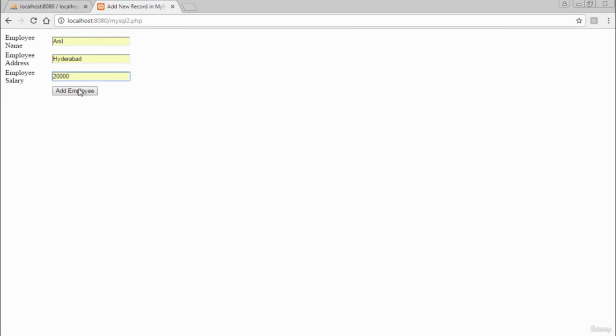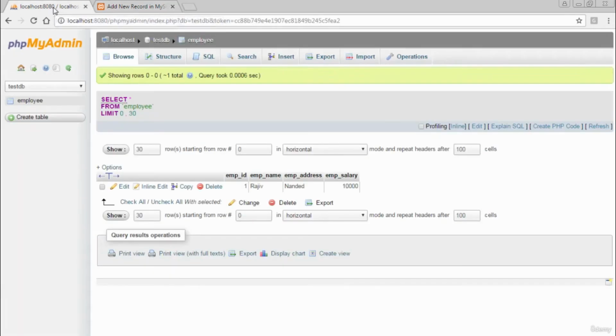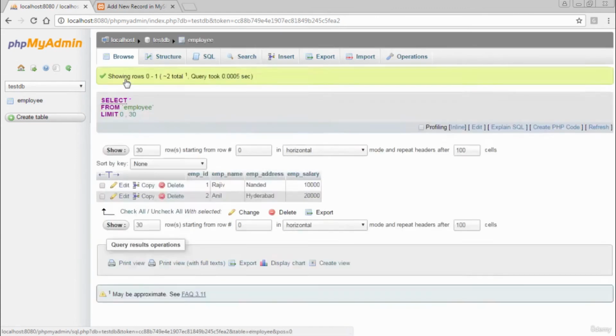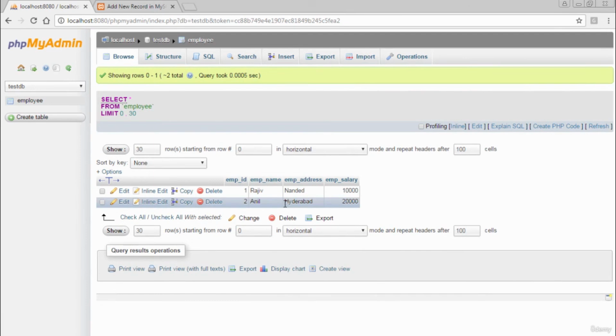and press submit. Now the data will be posted back to the same script, in which on the top there is PHP code to establish the connection and insert the records. So that will be executed and the data will be successfully entered. So again go back to our phpMyAdmin and see whether the newly inserted record does appear in it or not. So I have to refresh this and again open employee. There you go, the two records are now visible.